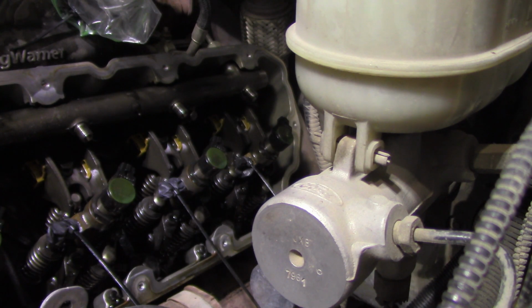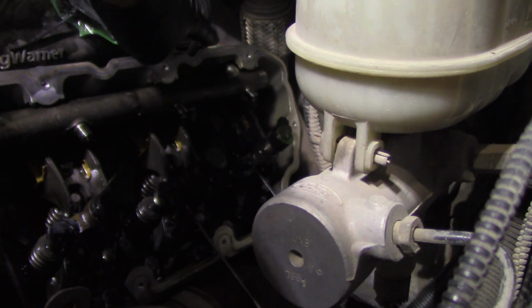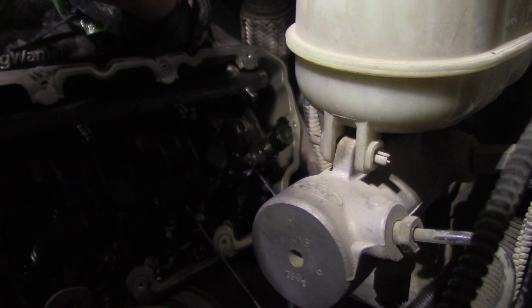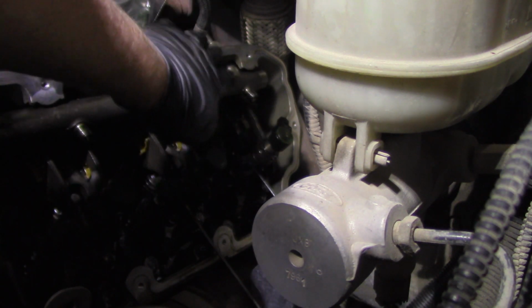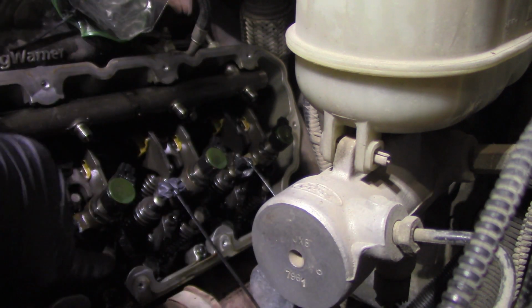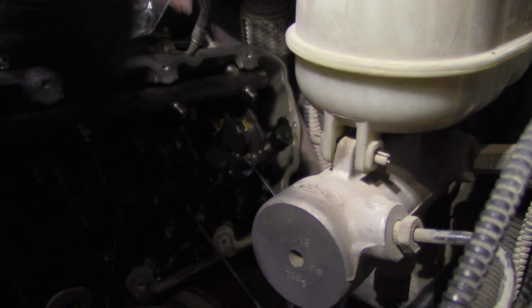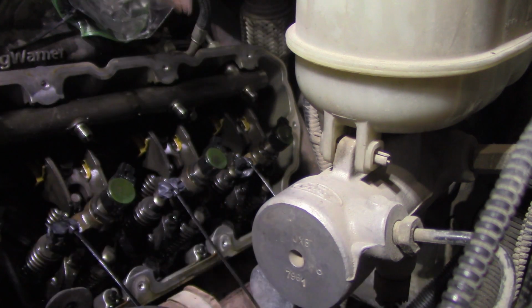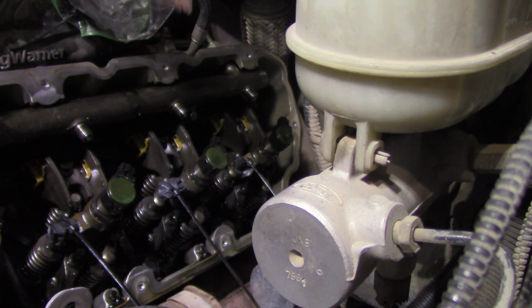So now I'm showing you what we have to do. There's 2 bolts that hold on the high pressure fuel rail, and then there's a line from the high pressure fuel pump at the back of the head there that passes through into the valve cover area. It's the same size as the high pressure fuel lines. You need to loosen that, clean around the area, take the 2 bolts off the high pressure fuel rail, and the whole thing slides out just like I'm motioning there. So we'll clean up around that, get it out, bada bing, bada boom.